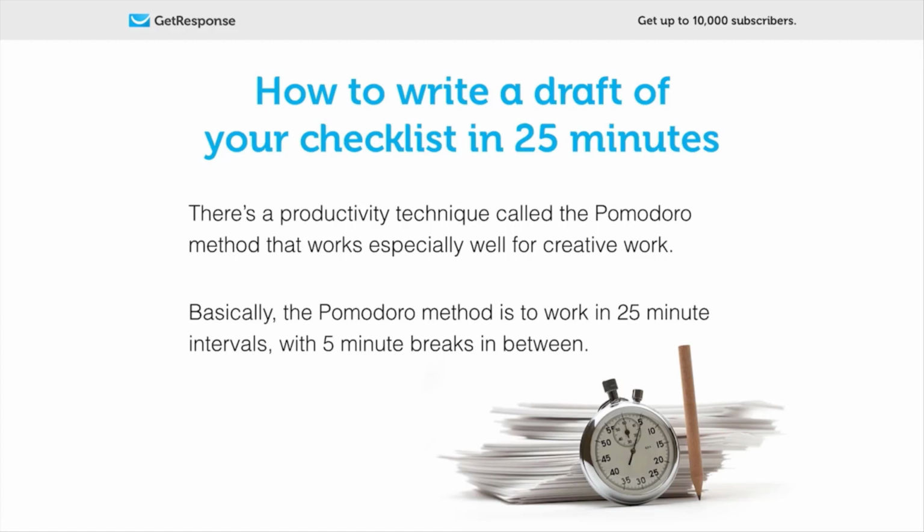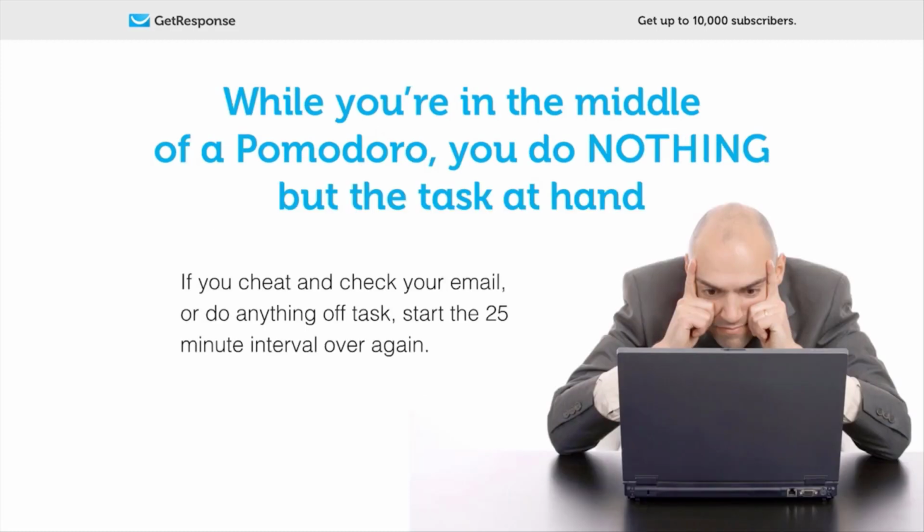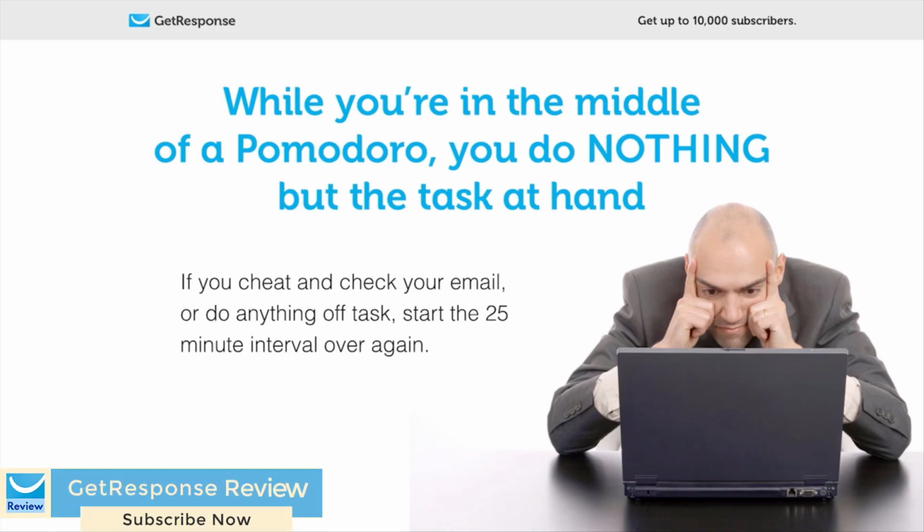The deal is that, while you're doing the 25-minute interval, you absolutely focus. No checking email, no going to get coffee, no checking eBay, no responding to the dog barking. If you have children, they need to be taken care of. It's a very focused work session, and the rule is that if you get interrupted, you start that Pomodoro over again. So obviously, you're going to need a timer for this.